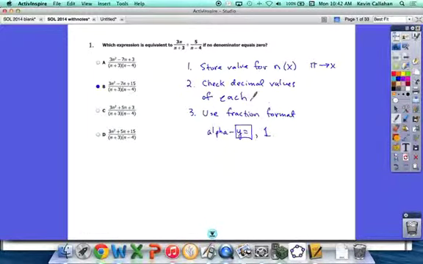The only thing I'd add to this one, which we're all familiar with, is we store a value. Generally, we store pi, and then we check the decimal values. Make sure you check the decimal values for all 4. Even if the first one gives you the right answer, one of them could be not as simplified as the other, and you may have to make a judgment call about which one looks more simple. So make sure you check the decimal values for each, and then pick the most simplified of them.